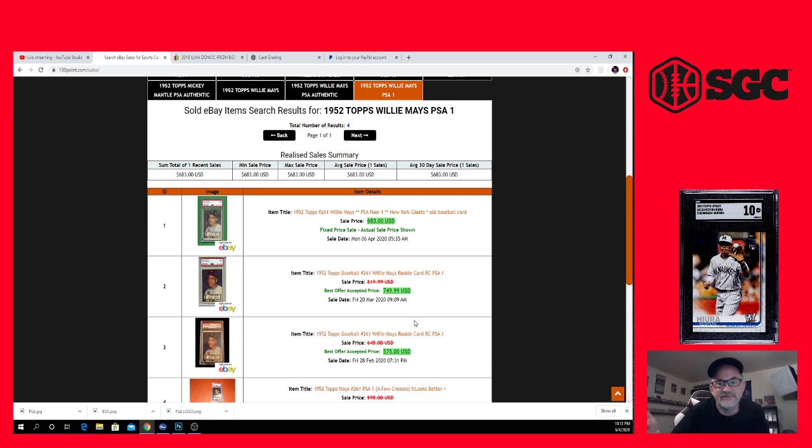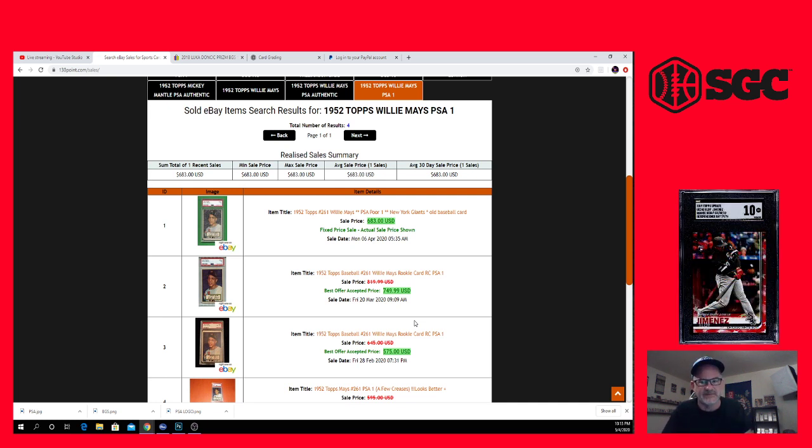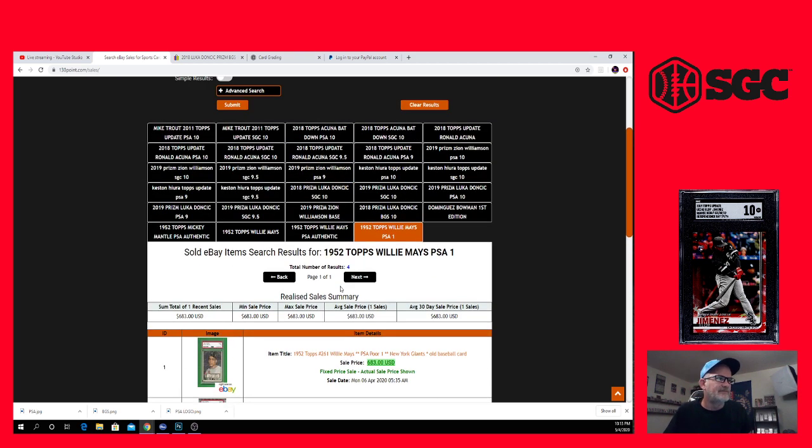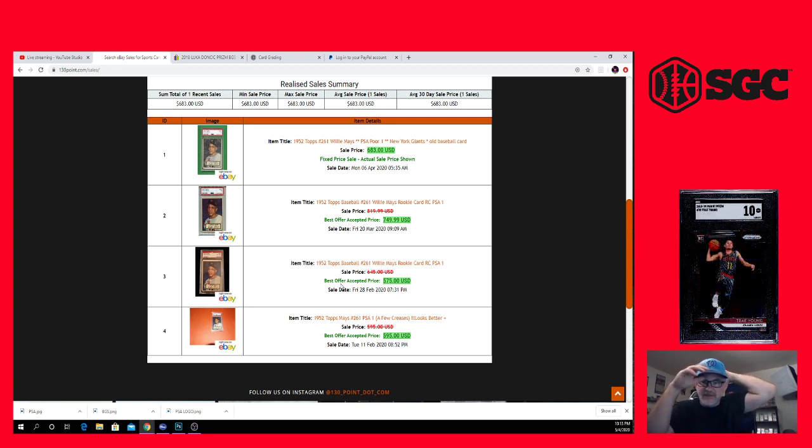That's Topps's first year. That's why I compared it with the 52 Mantle, because technically 52 Topps isn't Mantle's rookie either. 51 Bowman is Mantle's rookie, so that's why I just compared those two. But Chili's, before I get off of here, first off, if you want to hit me up on Instagram and video chat or whatever, do you have Instagram?